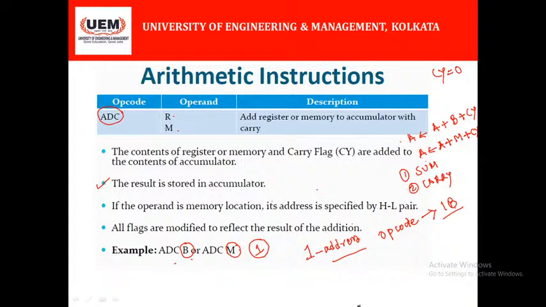ADC M is a dependent instruction because to execute ADC M, first of all we need to initialize the value of the HL register pair by an address, say 9000 is the address. Then only we can write the ADC instruction, say ADC M. Then only M denotes the value stored at 9000, otherwise not.